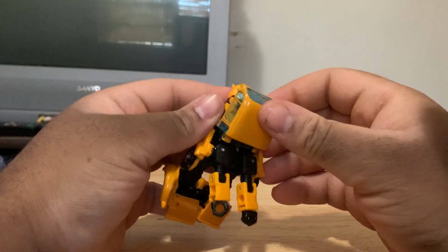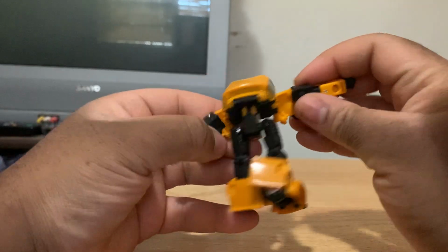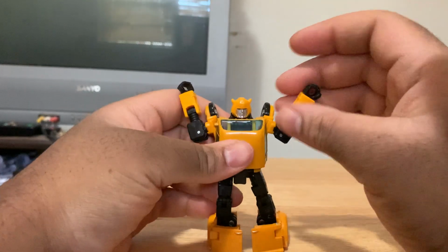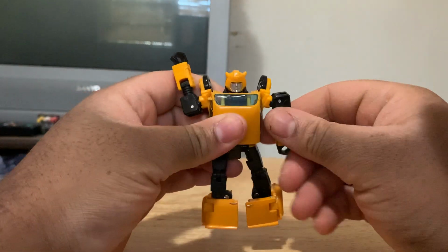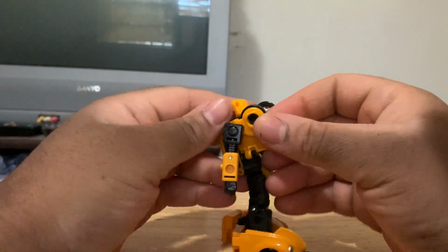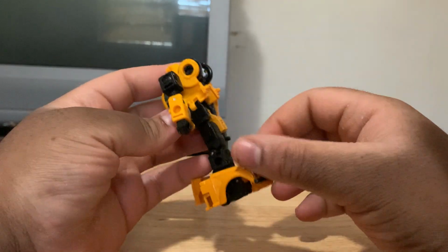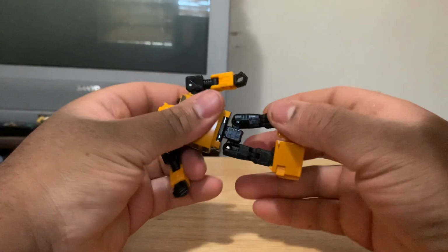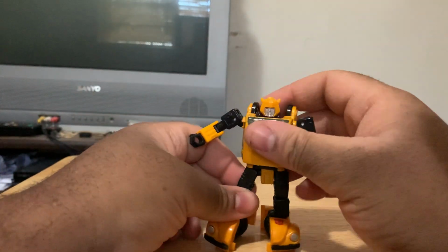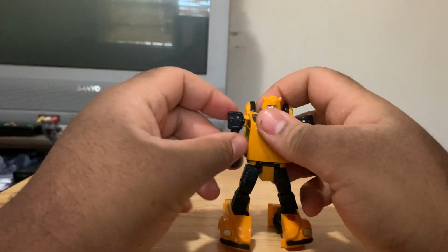Fold that down. Put that back in place. And then bring his arms into place so that way I can pull his legs down. And bring that into place. Full 360. He snapped into place. And pretty easy peasy. Oh, almost forgot. I gotta turn his legs around, so this part can face you. The part of his feet on his legs. My leg!